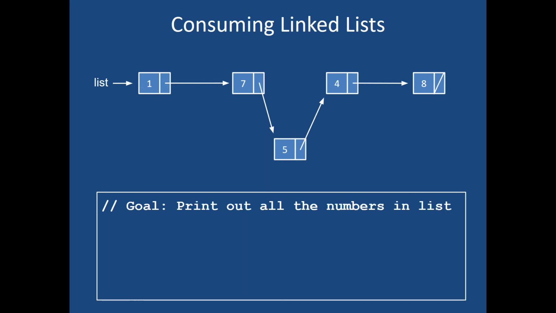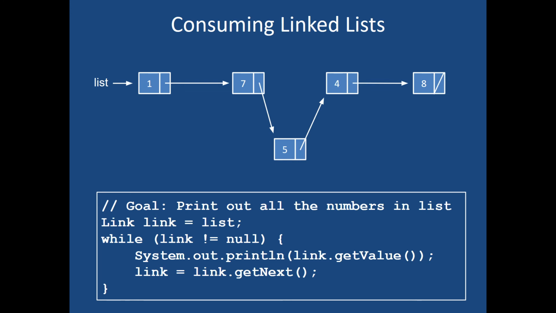Okay? Now, what would code look like that printed out all the elements in a linked list? So it takes as its parameter, let's say it starts with list right here. Yeah? You said the loop that, if the reference to the name isn't null, then print that. Okay. So let's see what we're doing here.